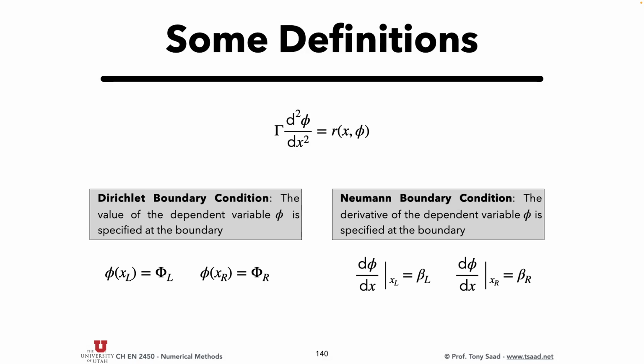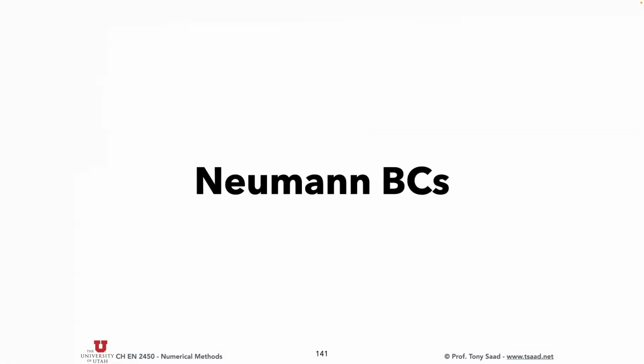Okay, this is still a fixed value. Now you could even complicate it, but we're not going to go in that direction. You can make this also a function of the temperature, for example, but that becomes a secondary issue. What matters here is that now you have a derivative specified at the boundary. Now that complicates things quite a bit. Okay, so let's see how it complicates things.